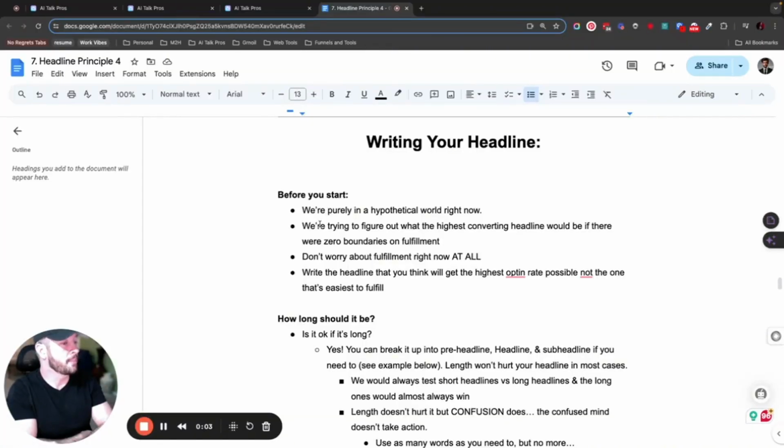So today is going to be part two of creating a funnel inside of GoHighLevel, and we're picking up at the headline stage. So if you are just getting here for the first time, go back and make sure you watch part one of creating a funnel in GoHighLevel so you can get the full tutorial.